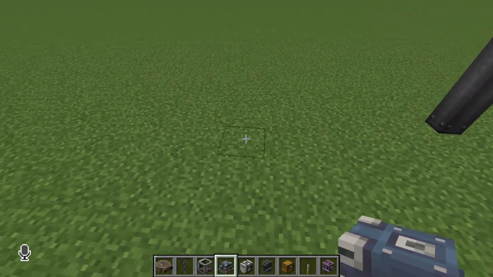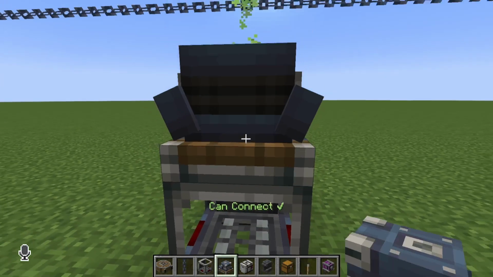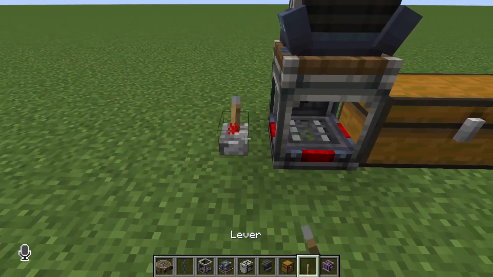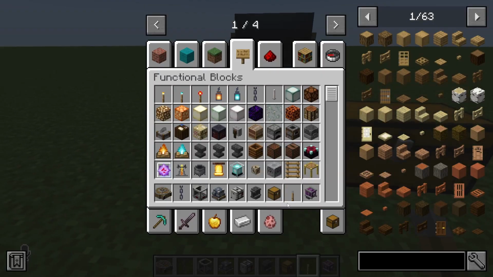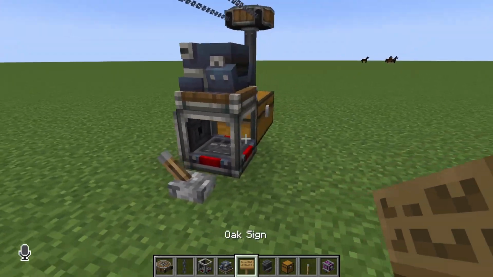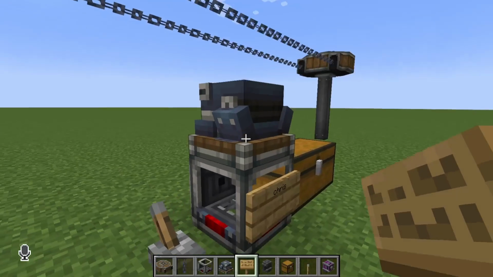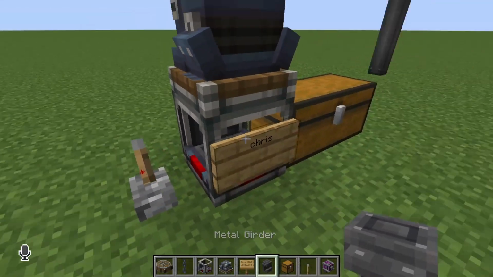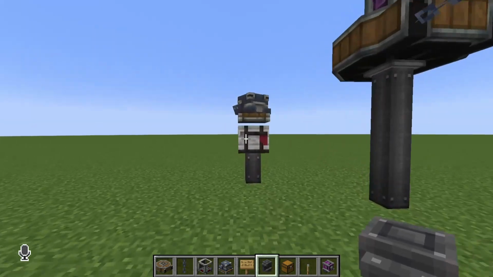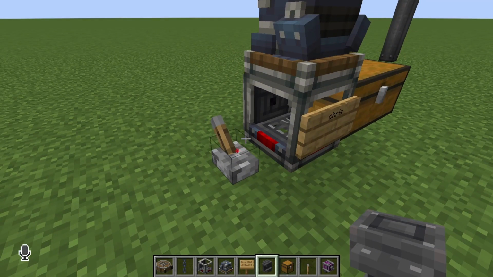So, for example, if I do a packager, and then a frog port, and then I put a chest next to it, like some redstone, and you also need a sign, by the way. You also have to have a sign labeling. Whatever you put on this side applies to whatever you package, and it turns into that address. Just as this over here says Chris, I am now labeling this packager to stamp Chris as the address.